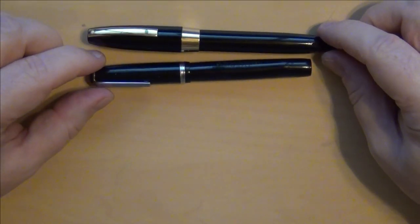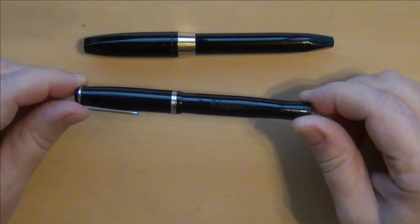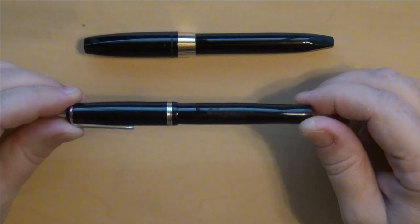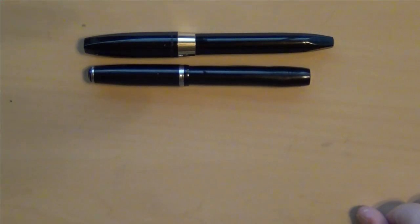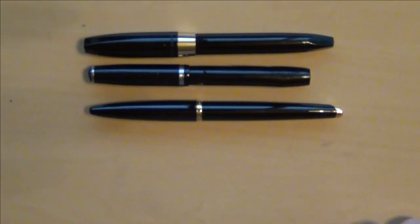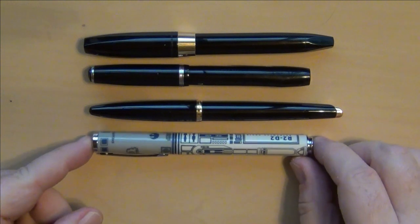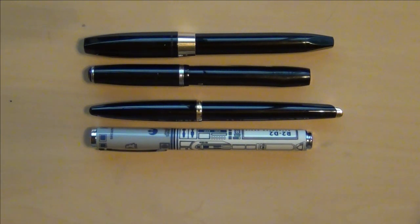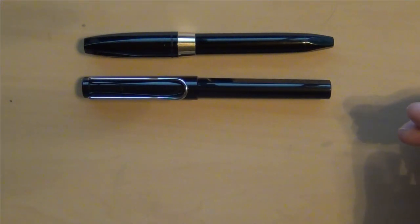A contemporary of the PFM was the Esterbrook — about the same time period, very ubiquitous in the 1940s. The Esterbrook J is one I'll set right here from another American manufacturer. Then a modern-day Waterman — set that down, you can see that's a lot more narrow. Since we're talking about Schaefer, how about a modern-day Schaefer Pop? These go for about 20 bucks — this happens to be the R2-D2 Star Wars edition. Then a Lamy Safari — I'm picking ubiquitous pens on purpose, ones you may be very familiar with.